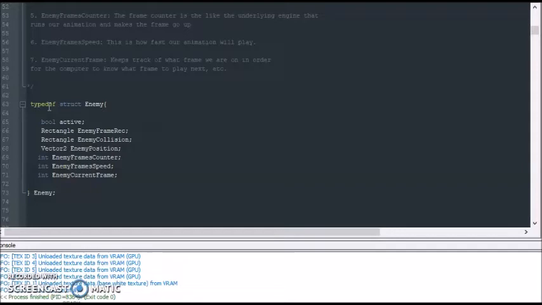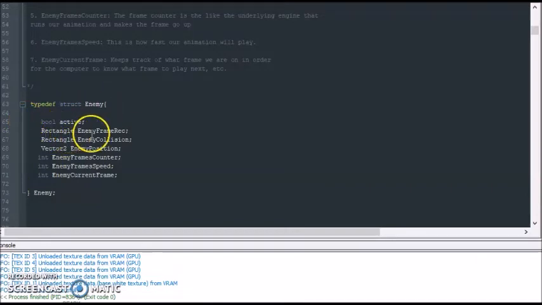But recycling the enemy has to do with, instead of deleting the enemy altogether, after the enemy is shot or zapped, it goes off screen. And the way we got our code set up is if it's shot by the right bullet, it'll go 1,000 pixels off screen to the right. Or if it's shot by the left bullet, it'll go minus 1,000 pixels off screen to the left. So with the recycling method, the enemy will still disappear. The only thing it will be doing is just going off screen.